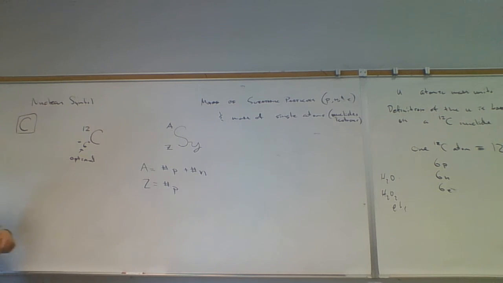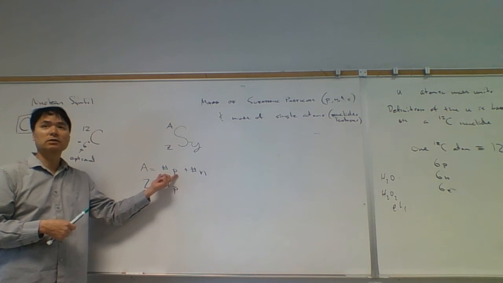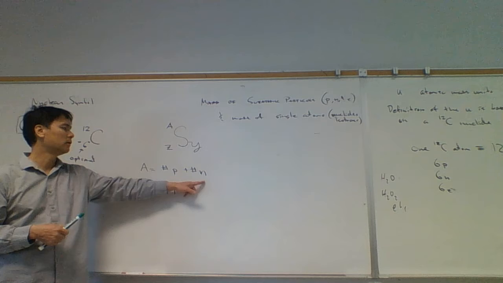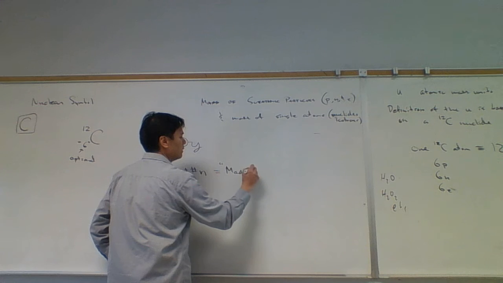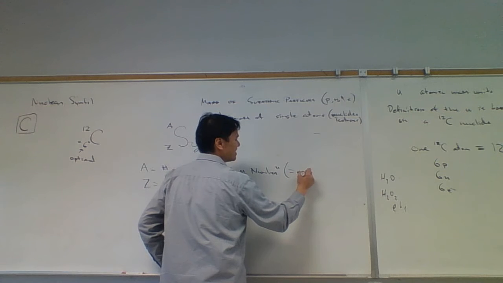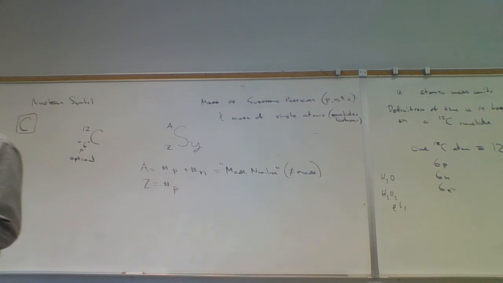Now, when we think about the mass, the mass of a proton weighs about how much? 1 U. The mass of the neutron weighs about 1 U. Now, A is called the mass number. The mass number is not a mass. So, for example, carbon 12 weighs about 12 U. Well, actually it doesn't. Carbon 12 weighs exactly 12 U.